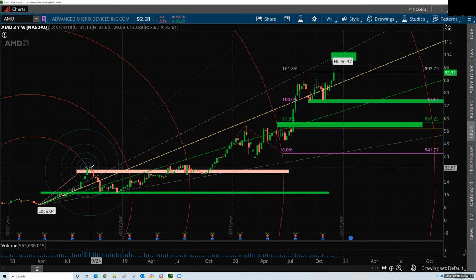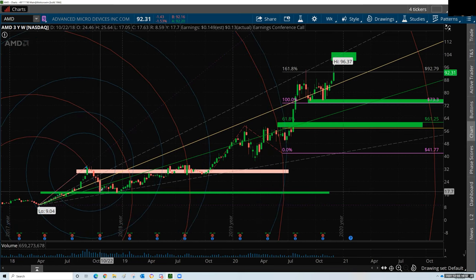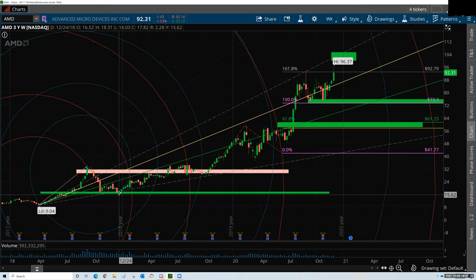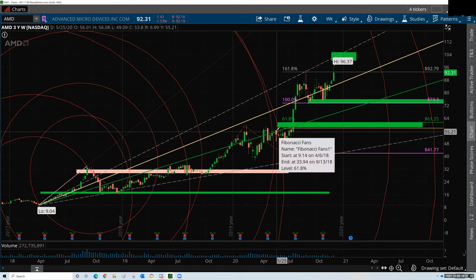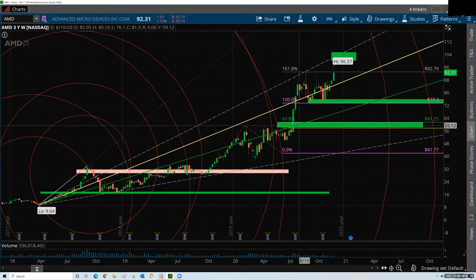You can also go from a period high to a low. So we already charted the low to the high. We'll go to the high to the first period low. In fact, I'm gonna do this one. We kind of see overlapping zones. This would have been an area right in here that I would have been taking note of what was going to happen next. Is it gonna stay along this fan line here? Is it gonna pull back or what? But I probably, me personally, would not be in this particular trade if I had already saw that you have overlapping arcs in this area until the market, or AMD in particular, told me something.